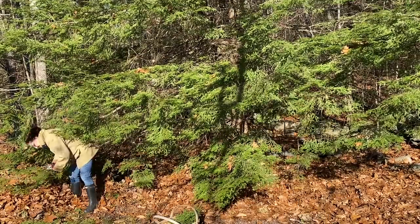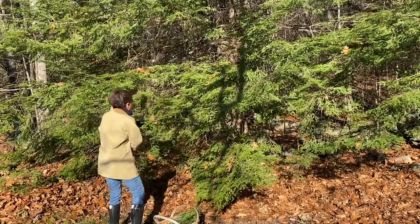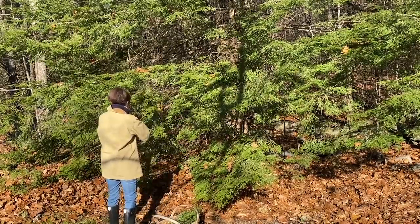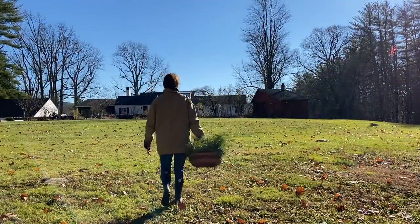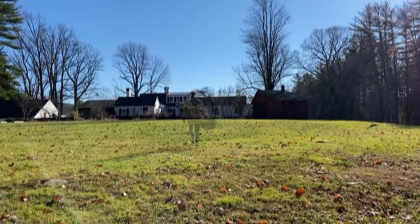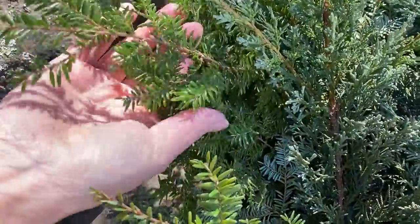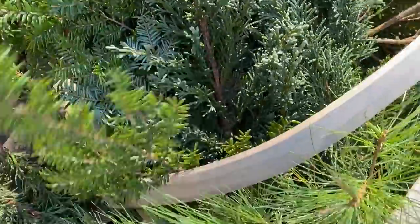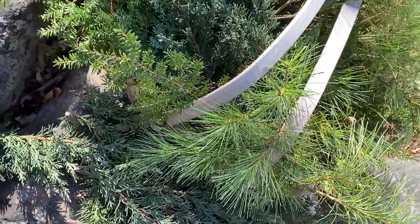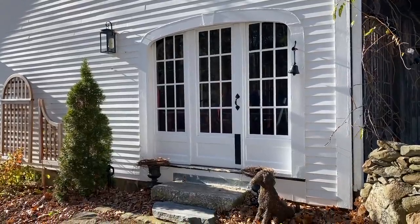So right now I'm just working on getting some of the tips from this hemlock tree, and then I'm going to walk around and collect some other greens from the yard. So far, I've collected some hemlock, I have some juniper here, and I have some white pine, but there's some other evergreens that I'm going to put into the mix here a little bit later, and you'll see that during the Christmas house tour.